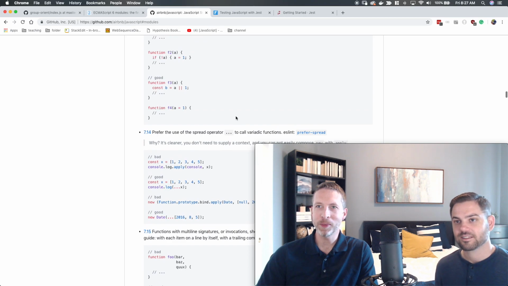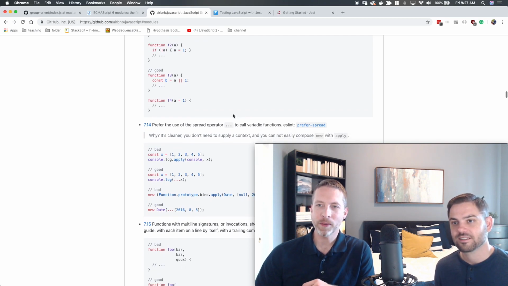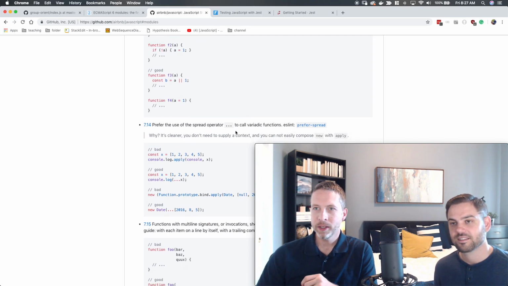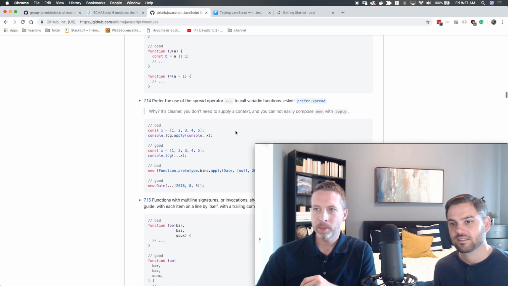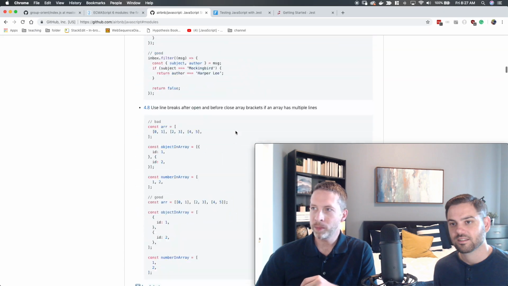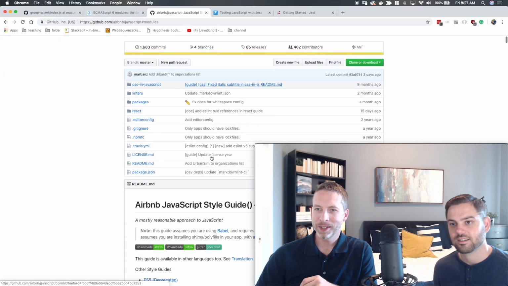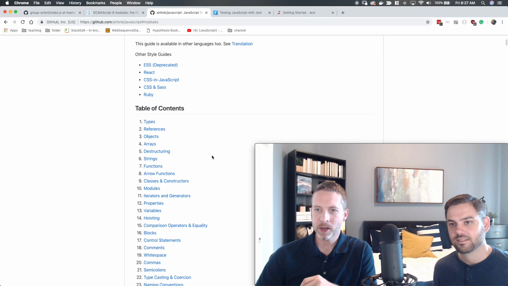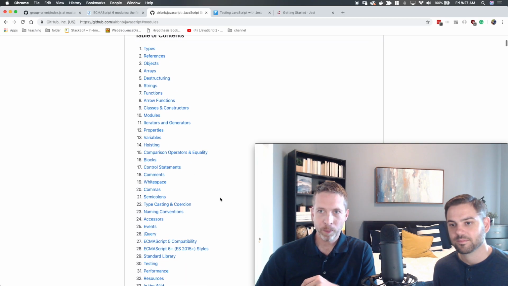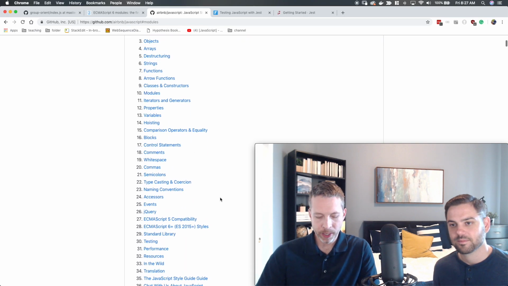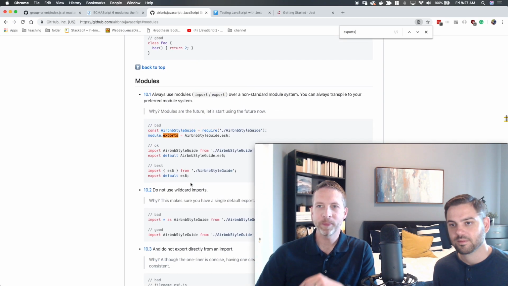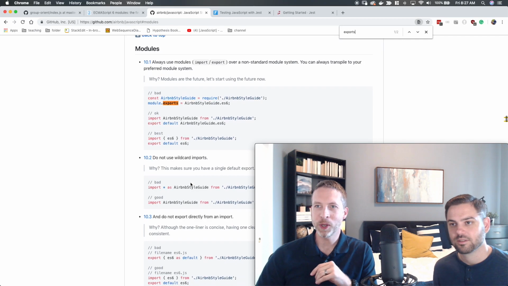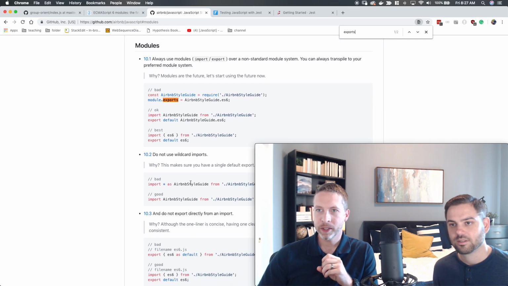So I'm borrowing from Airbnb's JavaScript style guide. They have a whole section on exports that we recently borrowed to set up what it looks like at the module.